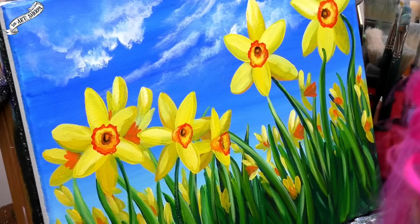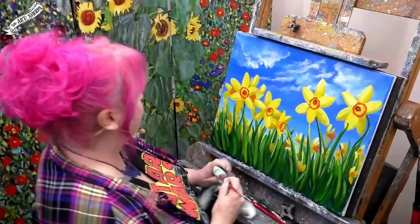You didn't know, did you? That daffodils were this delightful to paint in the bright sunlight. Now, we could be done here. I would say most of YouTube would say, good job. We have one more step that I think is going to pop it to the next level. Could be wrong, could be right. Why don't we find out?